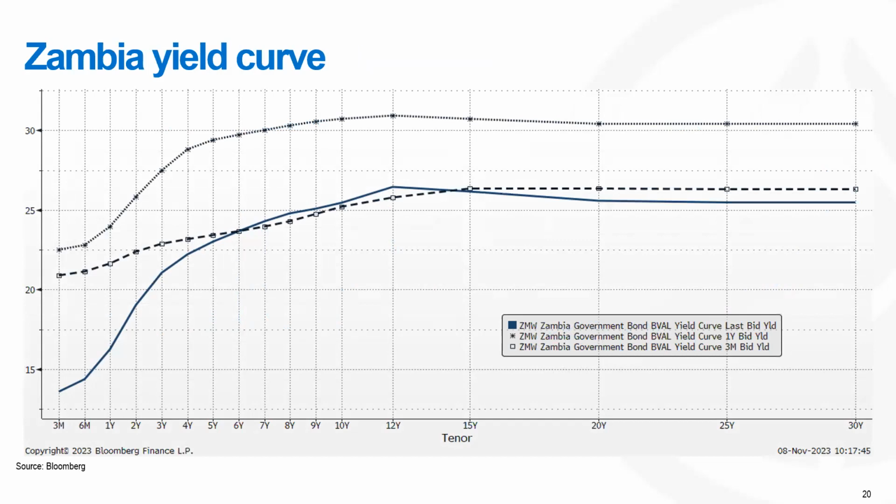However, at least what we have seen is yields coming down. So we know that we are in the process of trying to restructure those bonds in Zambia. The memorandum of understanding with the official creditors committee was agreed on October 23rd. Obviously, there needs to be follow-through on that. But issuance of new dollar debt at more manageable coupons would obviously be particularly helpful. Yields are lower. There's reasonable demand. Most of that is local demand. So at least on the fiscal policy front, we're moving in the right direction.